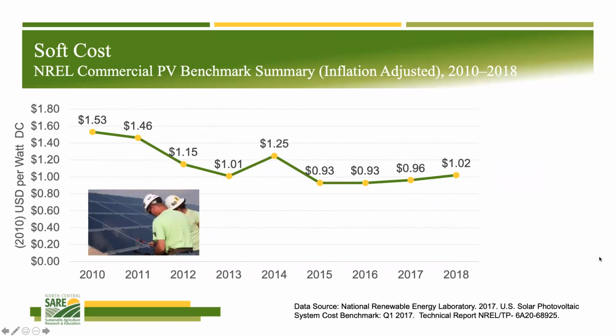And then finally, our soft cost. And here you can see between 2010 and 2018, not as much of a drop. We've seen a reduction in soft cost of 33% over that time period. Again, the soft costs are including basically non-equipment components. So your installation and labor, permitting, interconnection fees, if tax is there, sales tax, engineering, net profit. So those are the kinds of costs that are lumped in under these soft costs.